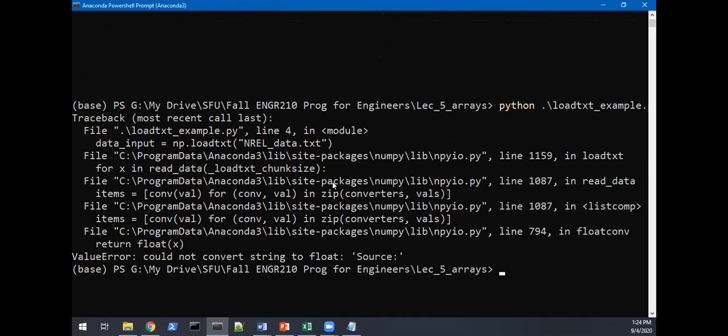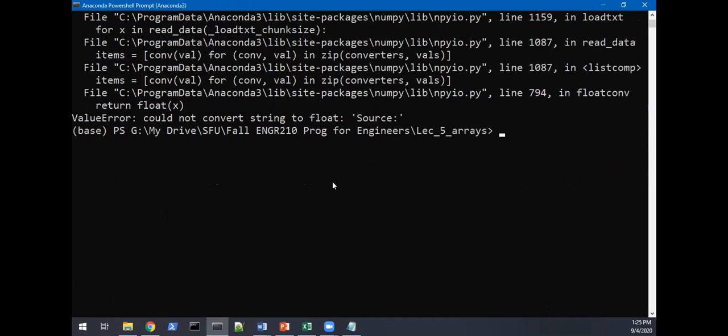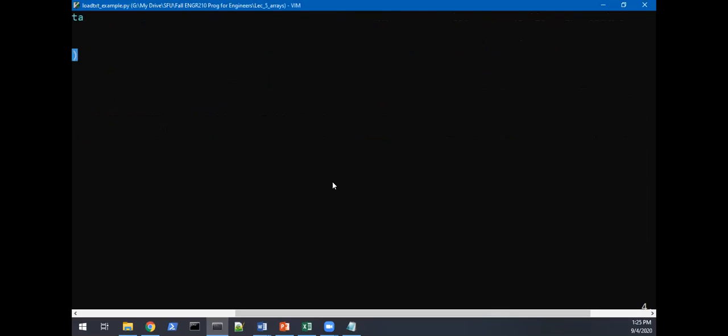The important one to note, again, is the end of the error message, which is usually the one that explains it. It's called value error, could not convert string to float. Remember, float is a number, string is not a number, it's a character, right? It's saying that it can't read the character because that's not what load text does. So let's go and fix that.